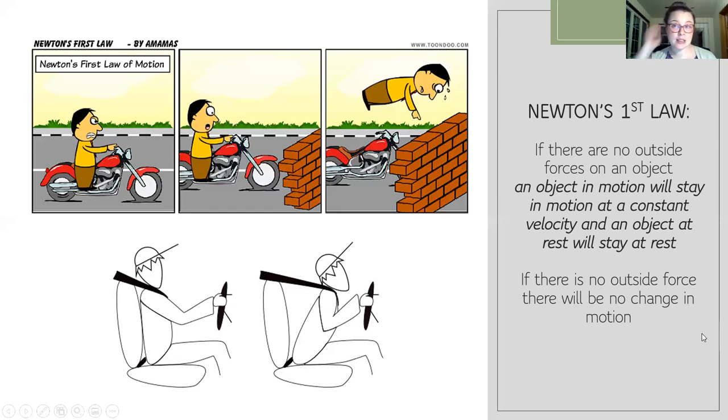If you've ever been in an accident, you get that whiplash. That's because your body wants to keep going forward. And that results in you getting the forward motion and then the jerk back because of your seatbelt. That is part of Newton's first law. When you're in a car and you come to a quick stop, and we don't tie our dogs in the vehicles when we drive, we've had numerous times you come to a quick stop unintentionally, the dogs are in the back of the truck, and you hear the dogs sliding in the truck.